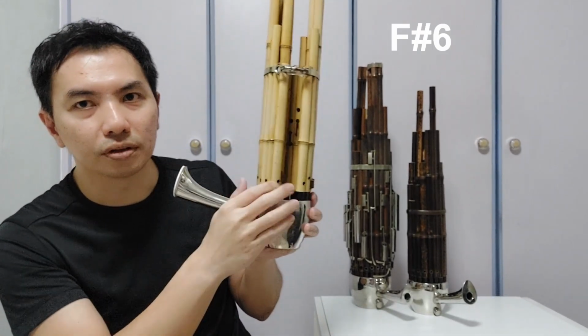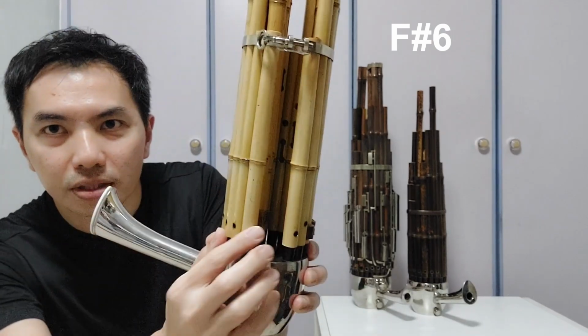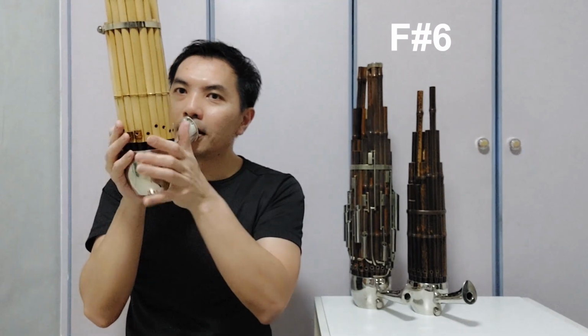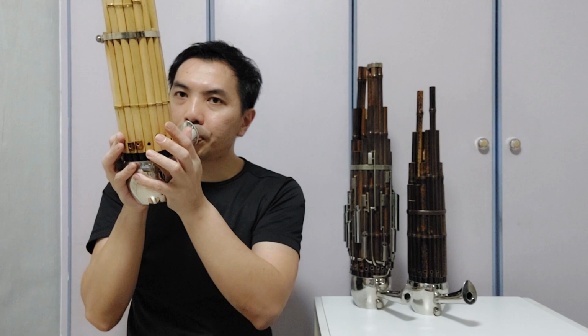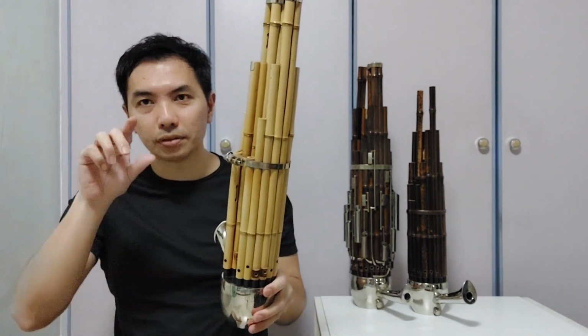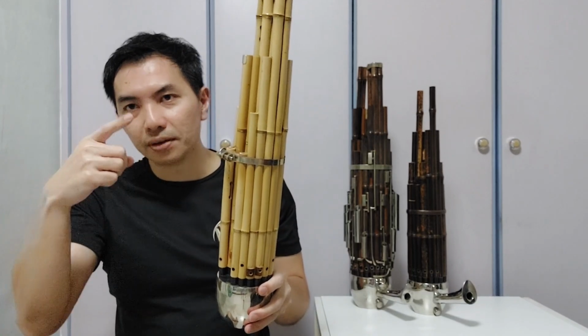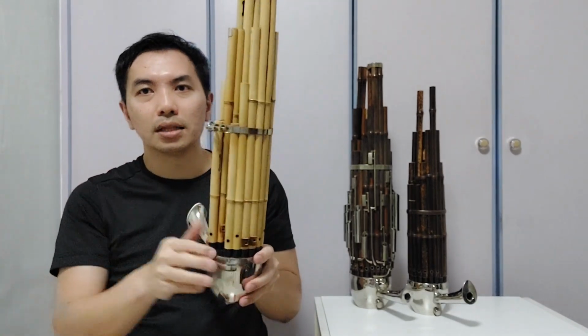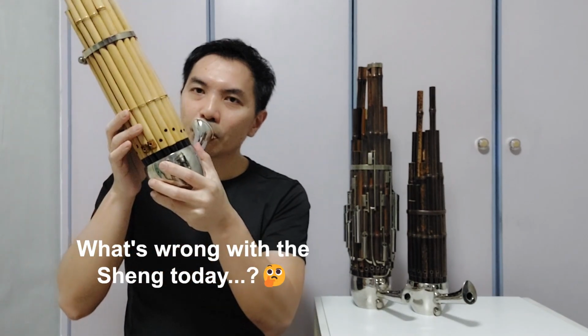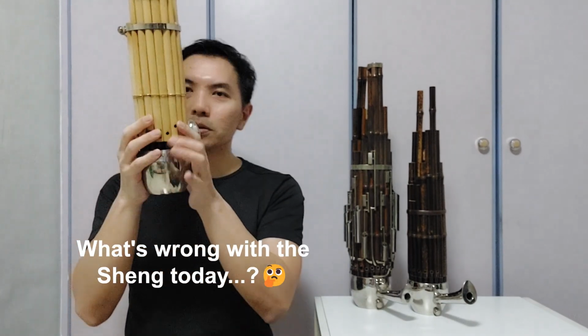Strange, there's some noise, some issue with the reed. F sharp 6, from the back, this one. So I've covered from the lowest note, D4. D4 is one note above middle C, and the highest note, F sharp 6. Not sure what's wrong with this one. Some funny note.